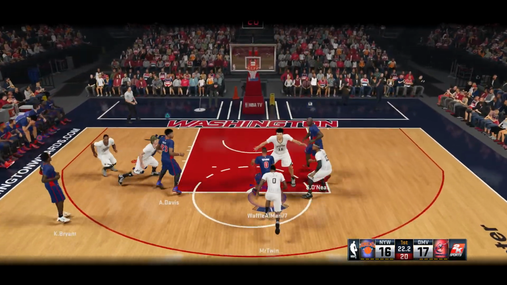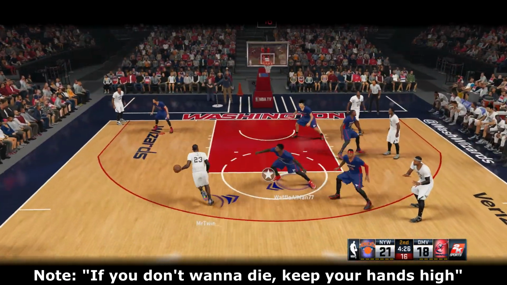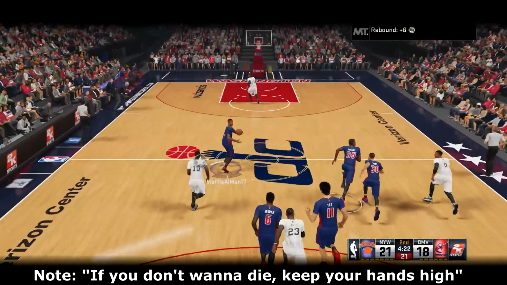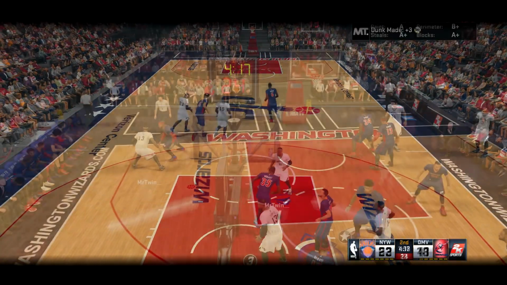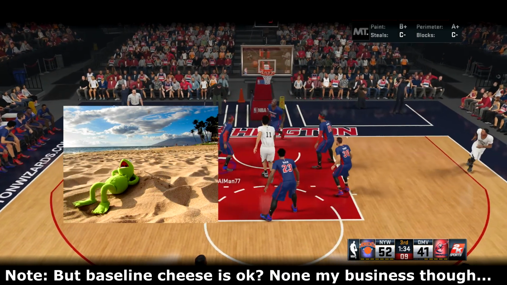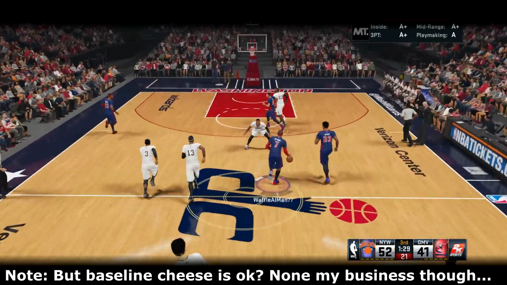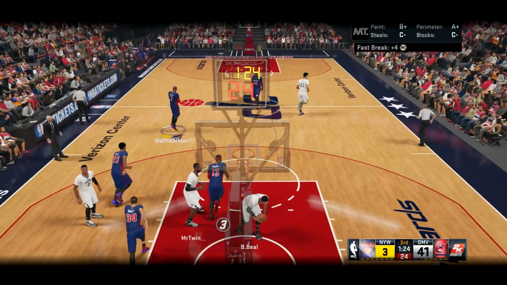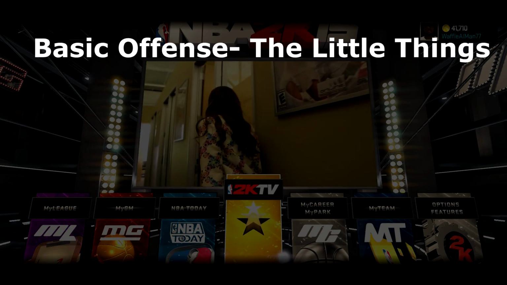And another thing I always wonder is why people always complain when people shoot a lot of threes. I mean, unless you're actively trying to shoot threes by zigzagging, setting screens continuously and continuously doing dribble moves just to shoot threes, then yeah, that is 3-point cheesing. But other than that, play your game, man. People are just mad that you're getting wide open threes, that you're shooting threes at a high percentage. So don't worry about shooting too many threes, because honestly, you're just making threes go in. And you can shoot a lot of mid-range shots too, a lot of paint shots too. So to me, it doesn't really matter what you do.